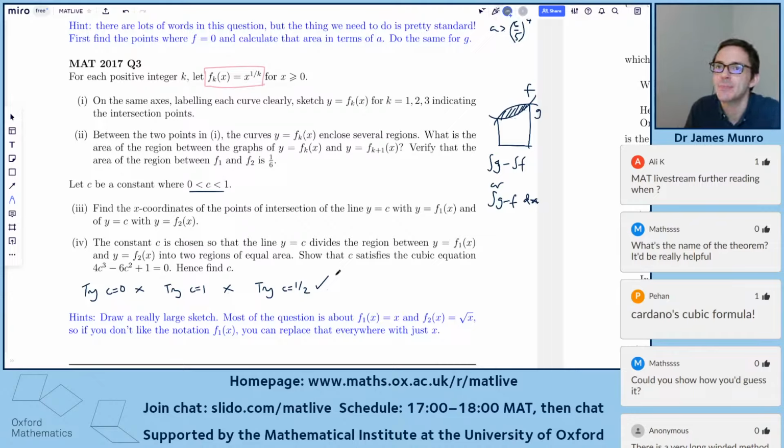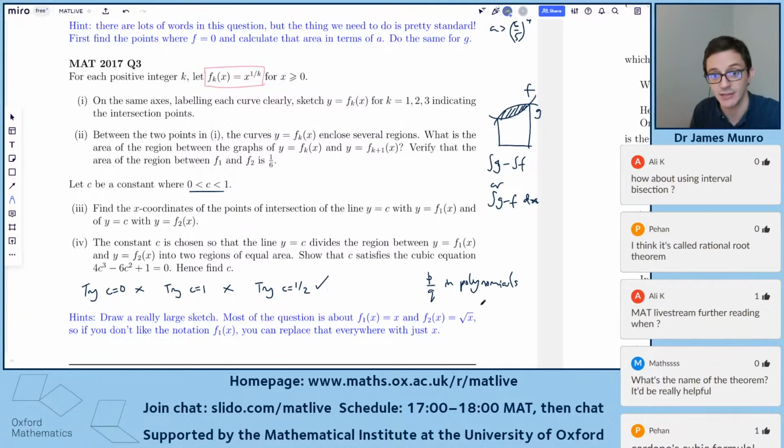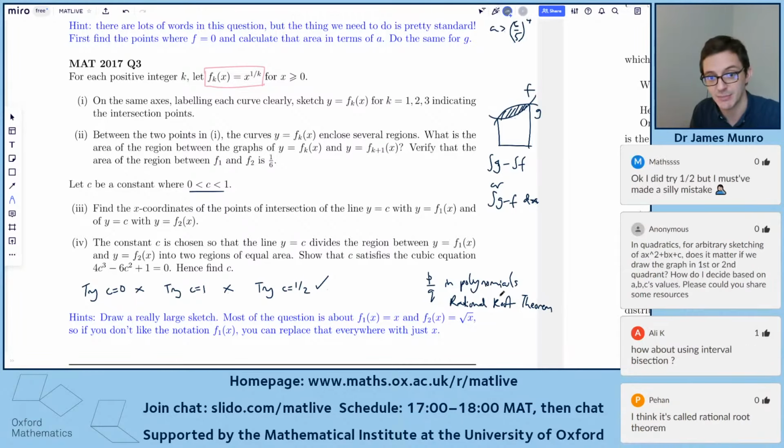Ah, okay. I'm trying to remember the theorem, the thing about putting fractions into polynomials. Someone said they think it's called the rational root theorem. That does sound good. That's a combination of words that I should be saying. Okay, we're going to go and look it up afterwards. It's a rational number. It's a root. It's a theorem. If you want some further reading to get some more ideas about guessing things, apparently there's something called a rational root theorem.